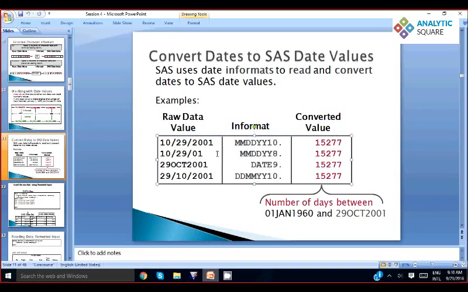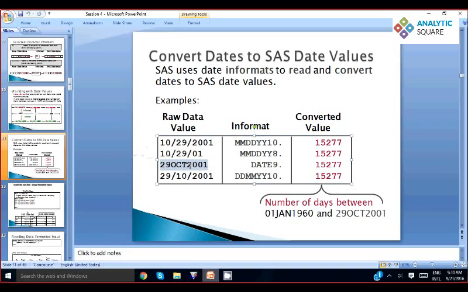Why 8? Because here we don't have the 2 and 0, so the count will decrease to 8 instead of 10. The last format is DDMMYY, because the date is first, then we are showing the month, then the year. So it's DDMMYY10 dot.